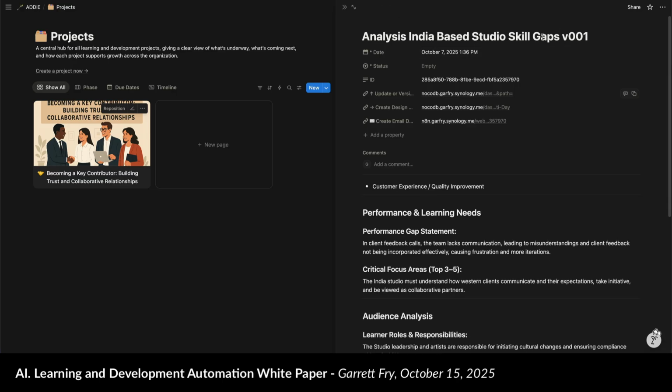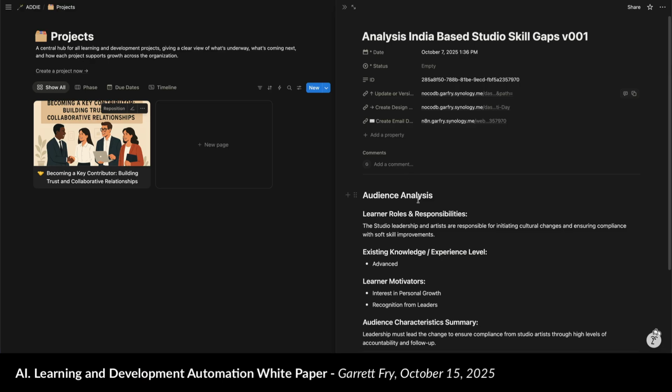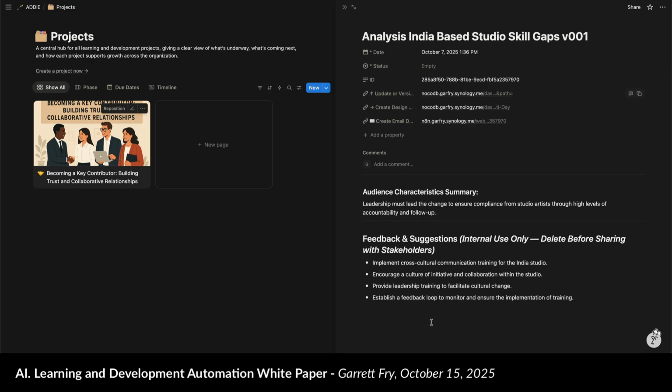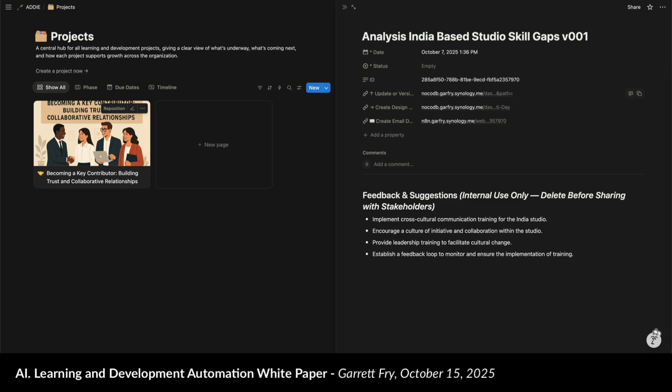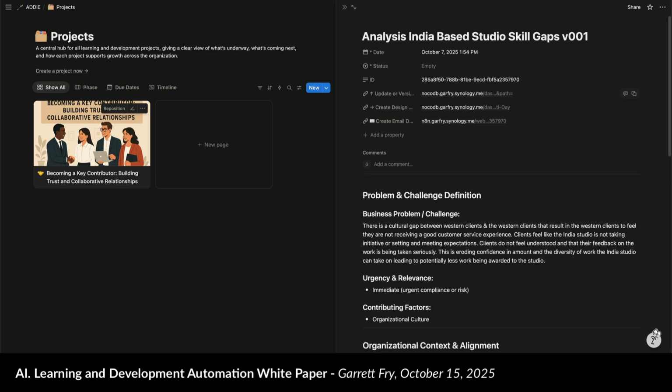Now that we're inside of Notion, you can see that the automation is going through and keeping this original record, because this is a version 1 and we set it to update the version. So it's going to go through and delete our original, and then it's going to regenerate the analysis document with our changes that we've made to the original source record in NoCodeDB.